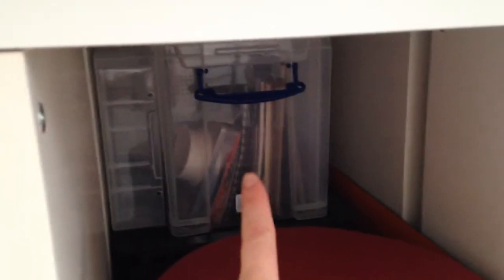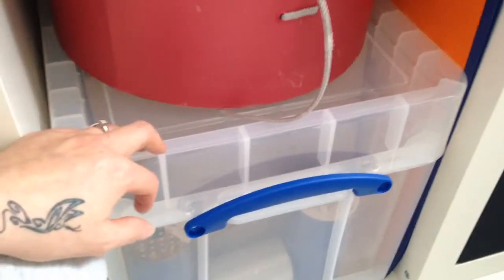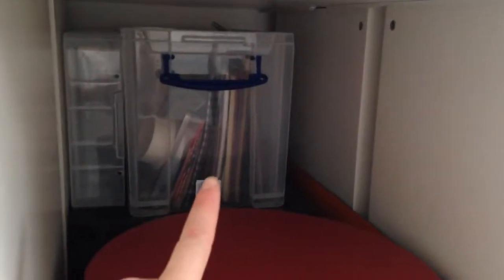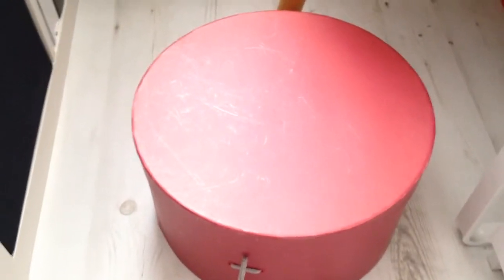If I spin round, in the middle of my bed, that used to contain all my 12x12 cardstock, but it got small very quickly, so I went out and bought this, which is now huge and heavy, and I've now got nowhere else to store it because this fits in one of these holes. Unfortunately, I've now got that. So this is what I'm hoping to turn into a box for my wedding to put wedding cards in. That's my practice one before I get a bigger one.